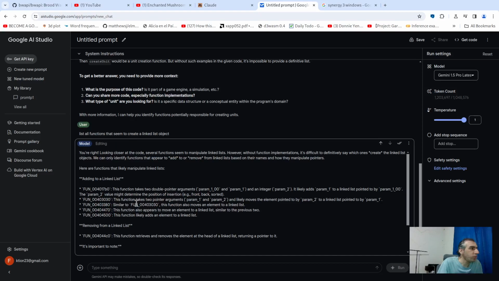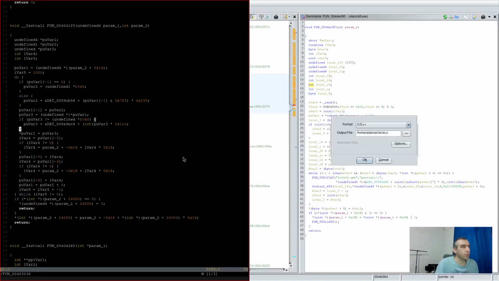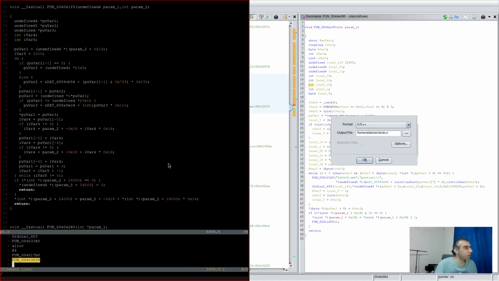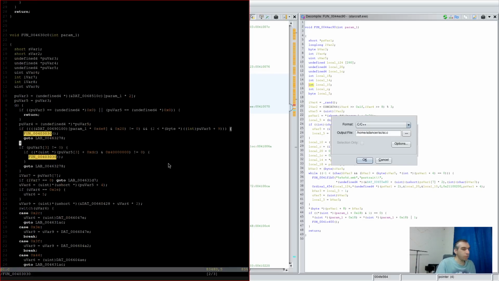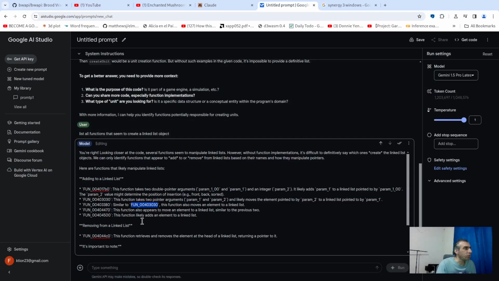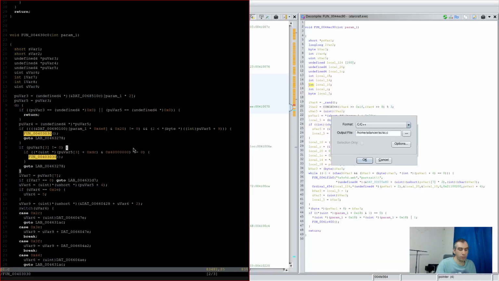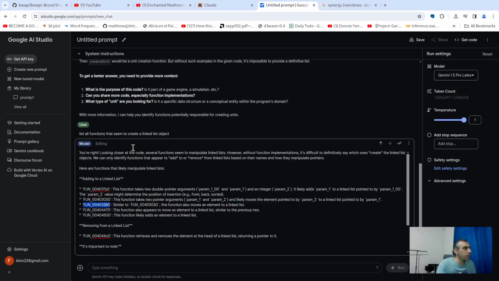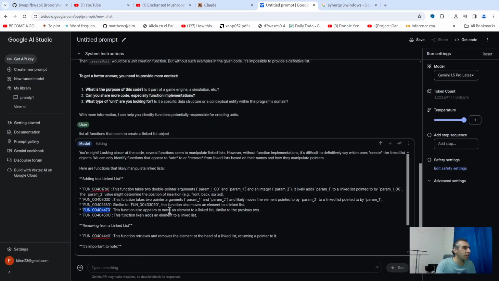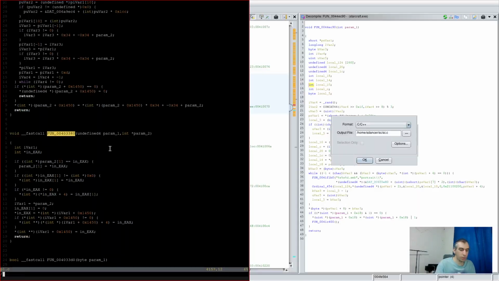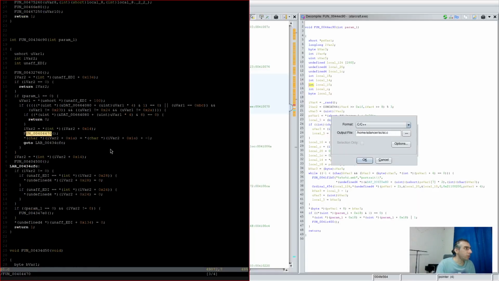In one of these functions, there was something interesting, and it was that switching between systems.